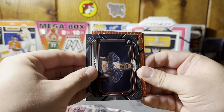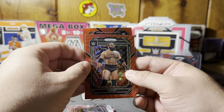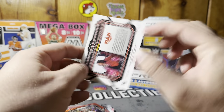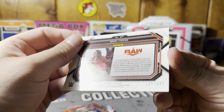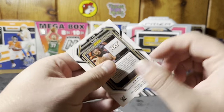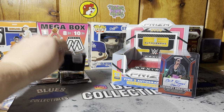Valkyria, and none other than Sanga here we've seen for this one. Nice Sanga, Ruby Red Wave, and we do have a sideways card here of none other than Nikki Cross. And that one is numbered to 229 out of 299. And that, yeah, you can see that pretty good there. So, low number card there. And then the Sanga was not numbered, but still a cool card. Hitting a lot of low numbered stuff, which is great in that regard.